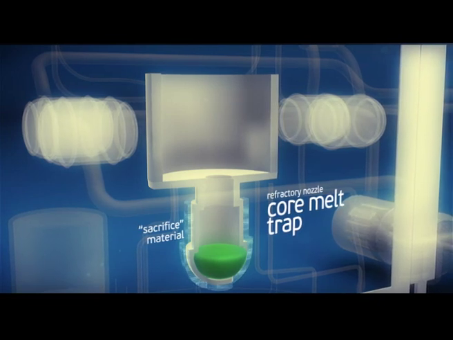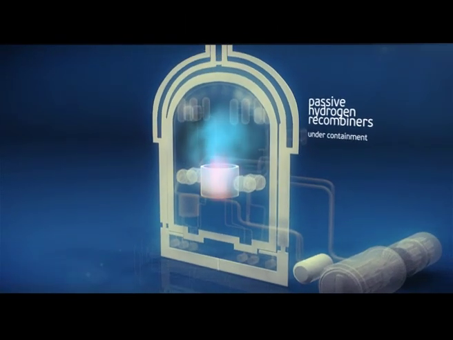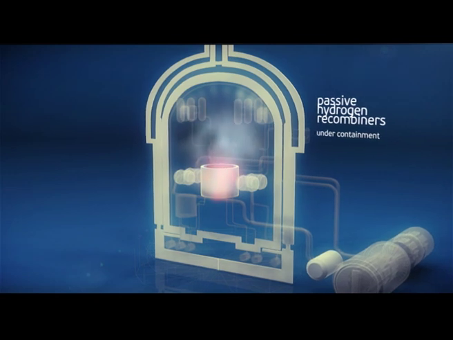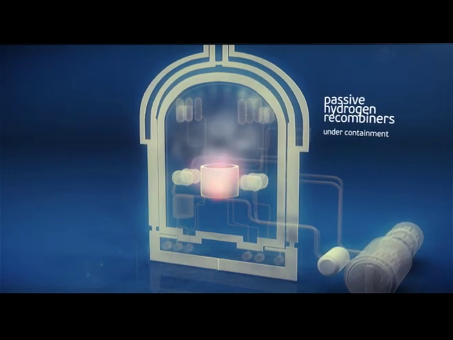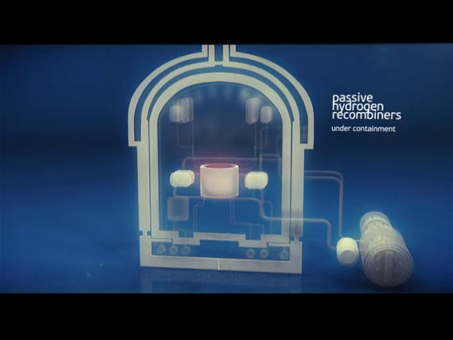To rule out an explosion of the hydrogen generated by the steam zirconium interaction, passive hydrogen recombiners installed within the containment shielding are used. They accelerate the interaction of hydrogen and oxygen that results in water. With that, there is just not enough time for gas to form an explosive concentration.